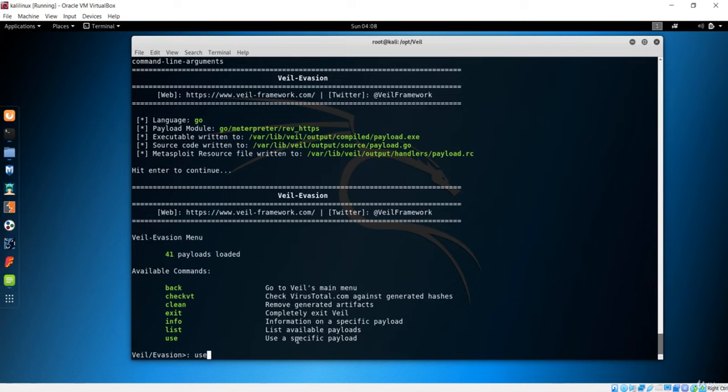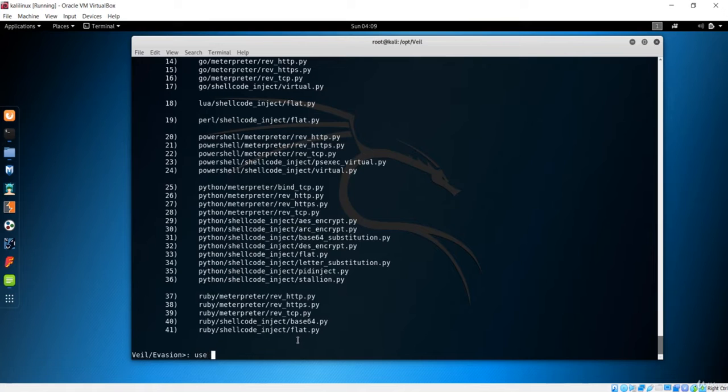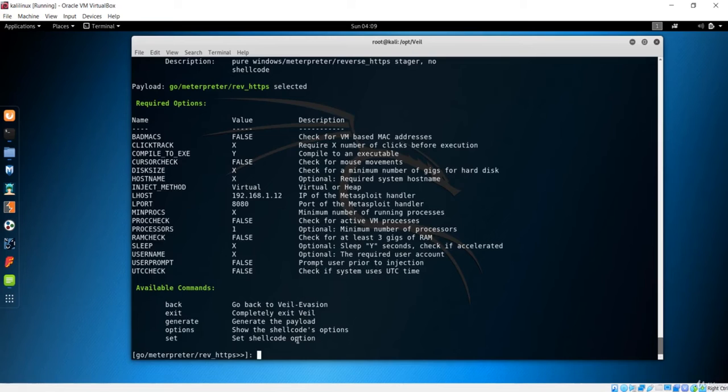So let me use number 15 again. If you list all of the payloads, payload 15 is the reverse shell, reverse HTTPS. I'll use 15, and you can see we now have the command right here. So let's make some changes.